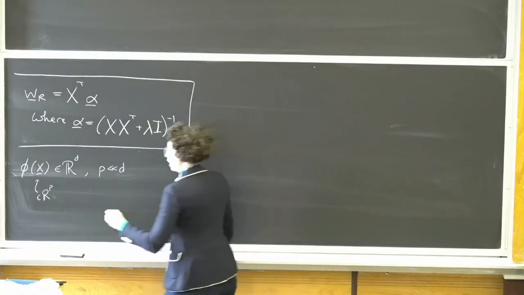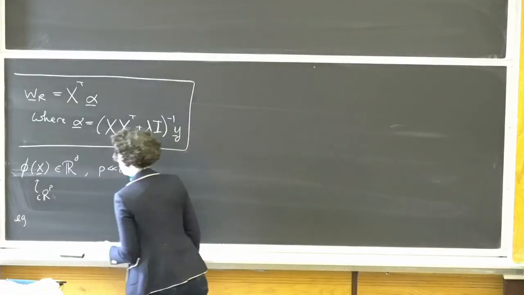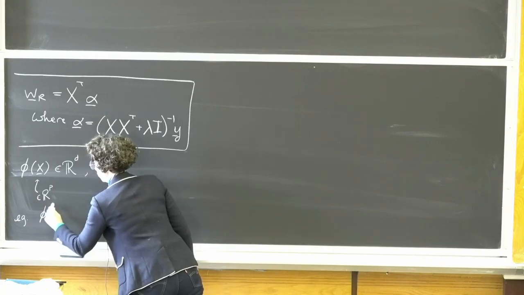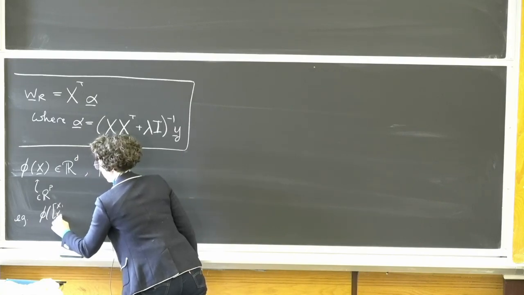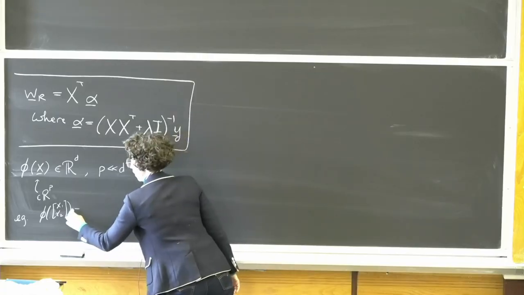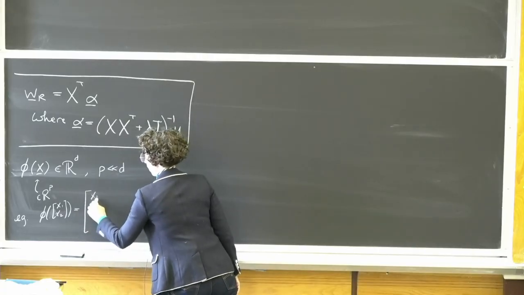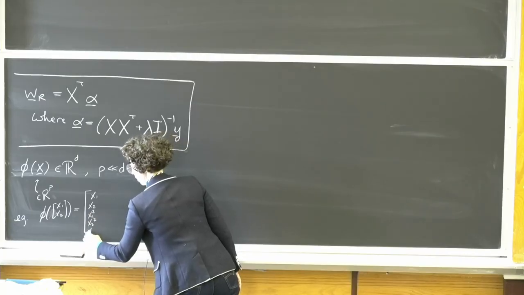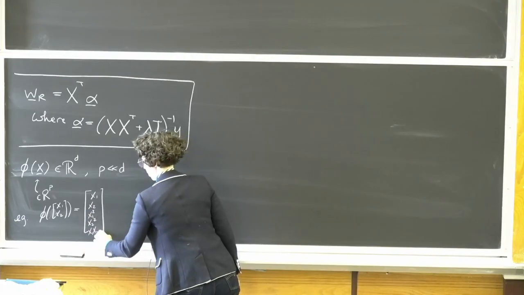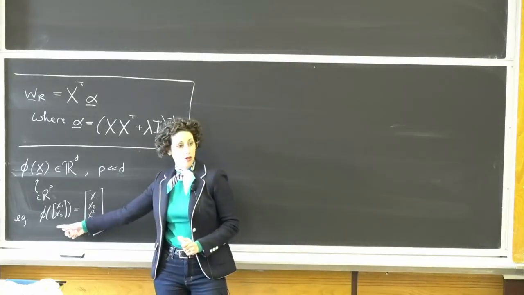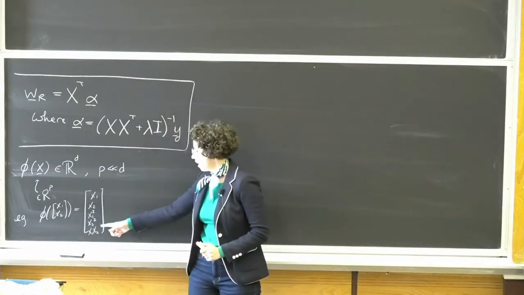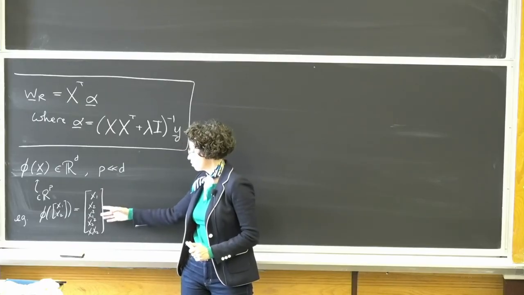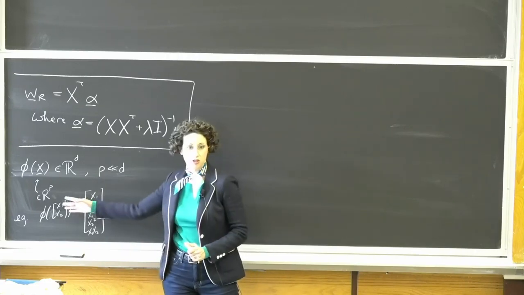And so as an example, let me just do an example where I've got two coordinates, x1 and x2. What I could have is that phi would give me a new vector that's, say, x1, x2, x1 squared, x2 squared, x1 x2. So now what I've done is I've gone from a two-dimensional feature vector to a five-dimensional feature vector that's capturing quadratic relationships or quadratic functions of my features, not just the raw features.